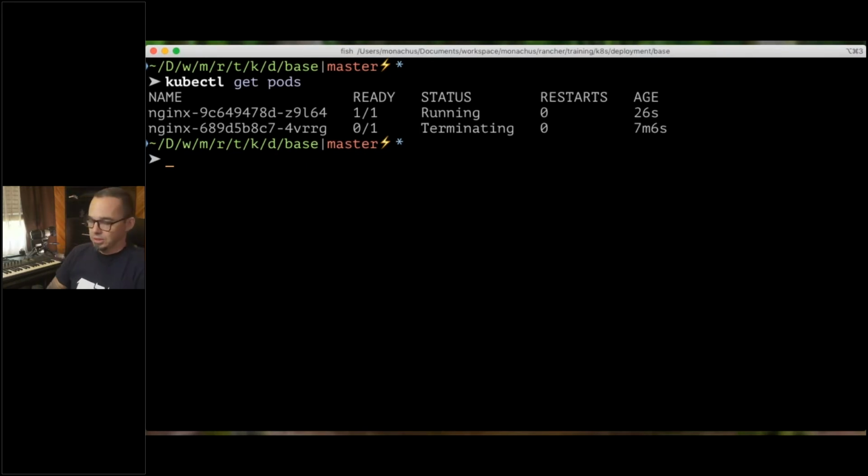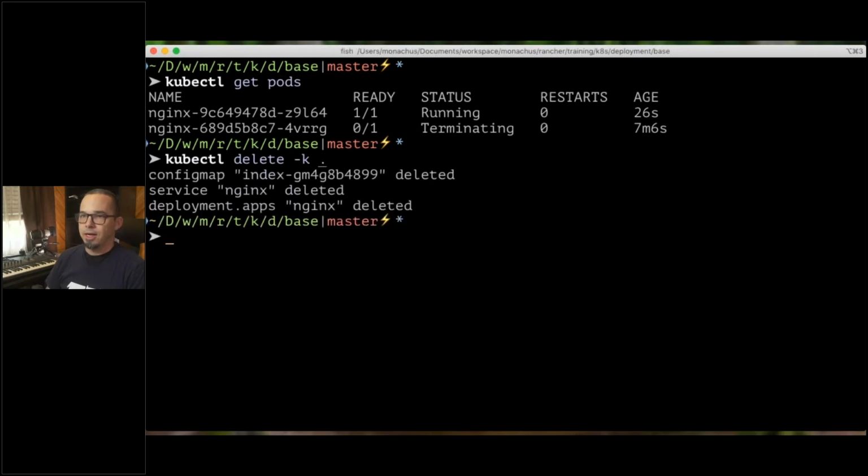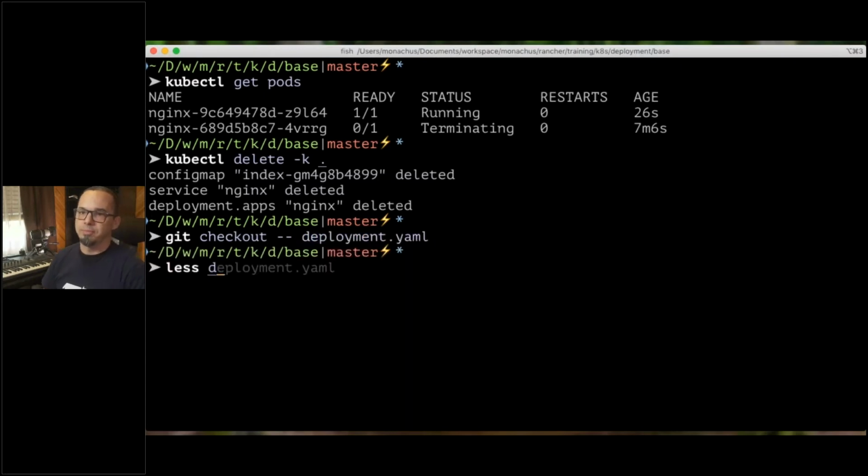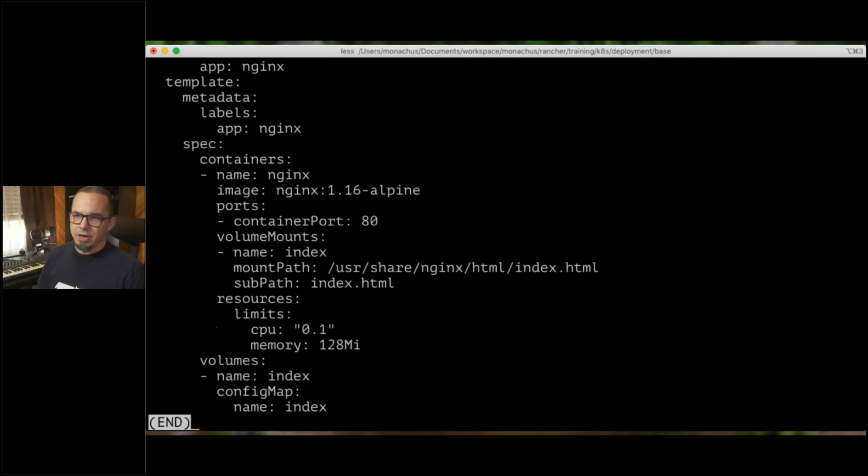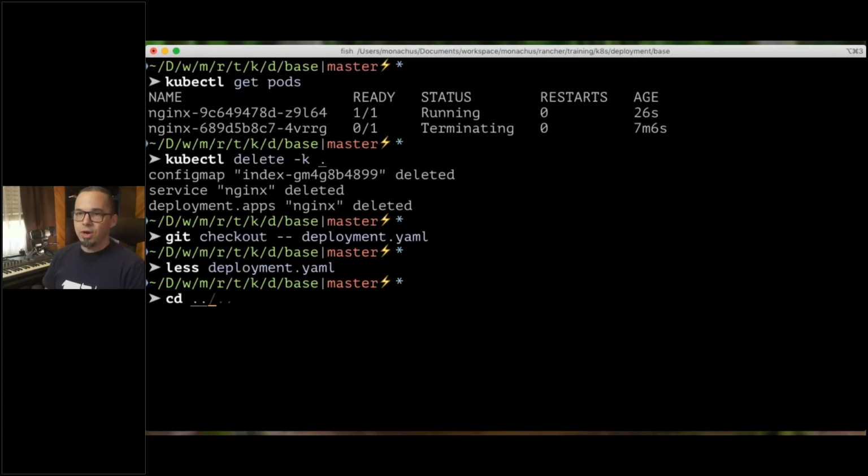Okay, let's just delete all that stuff. And let's revert the deployment to the original one. The original one that I have in here actually uses the config map and has some other stuff because so far I've shown you how to apply things and an intro to Kustomize, and you're probably wondering, why would I use Kustomize when it just seems like more work than just doing it the other way? And that's exactly the question that you should be asking right now.